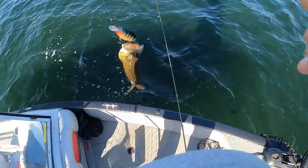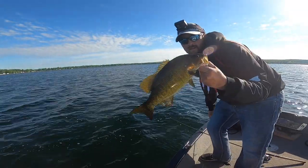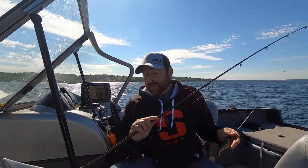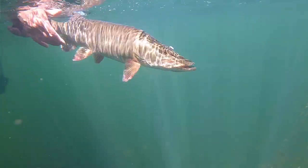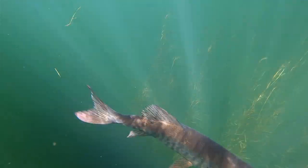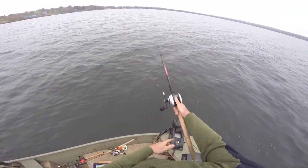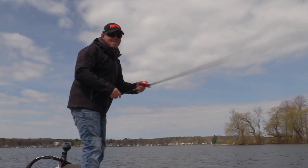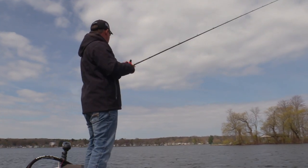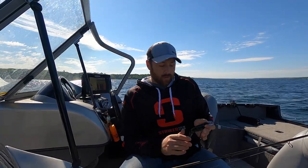Because this lure is smaller, it is a lot easier to work and doesn't tire you out as much. I was actually throwing this today on my spinning rod just to show you that you don't need a long, heavy musky rod. You can do this with a more all-purpose rod that you probably already have. If you're just getting into musky fishing, you don't have to go spend the extra money on a specialized musky rod right away. I do still like a rod with a solid tip, because sometimes when you get hung up on a weed you need a stiff tip to pull it out — and a lot of times you'll get bites right when you're doing that.